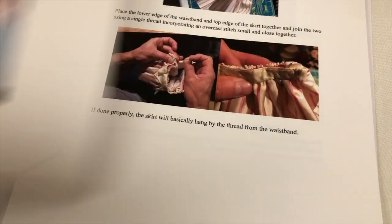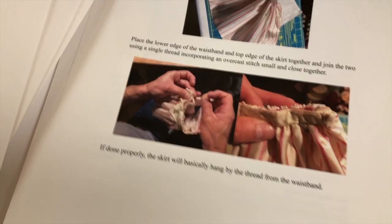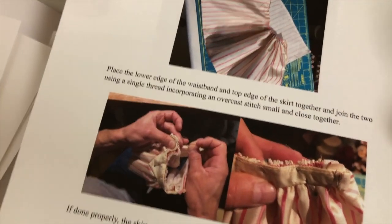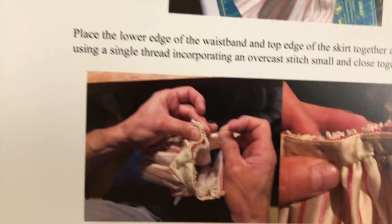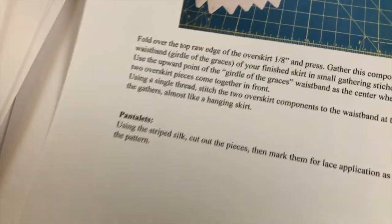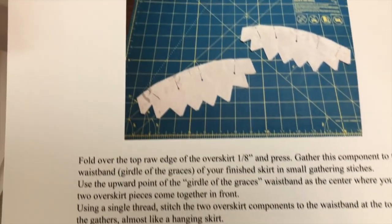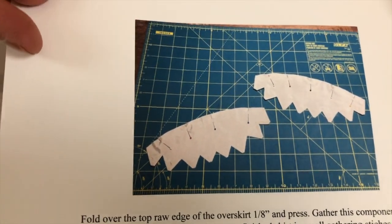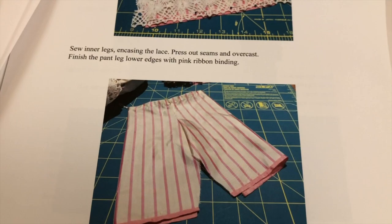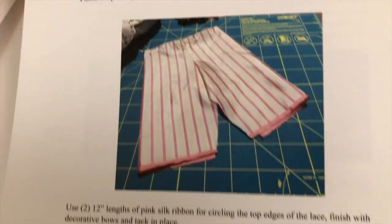The waistband. The girl. And the skirt. The pleating of the skirt. Putting the waistband to the skirt. This part right here. We're going to show them that, but they've got some good images there to work with. And then I think that's the pantalette over pieces. We did this a while ago, so I've kind of forgotten some of it, but I'll remember it. And then the pantalettes. This is the pants. The girl.